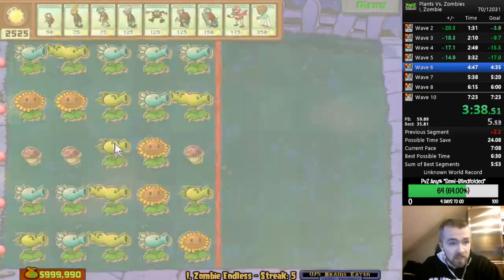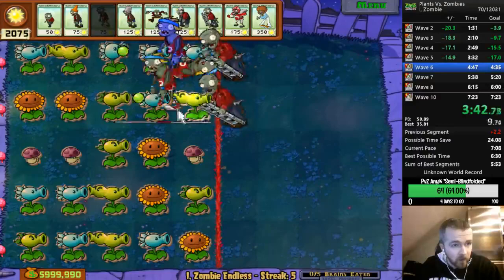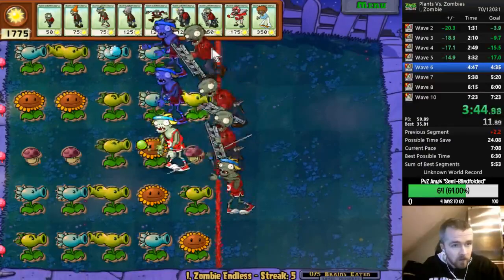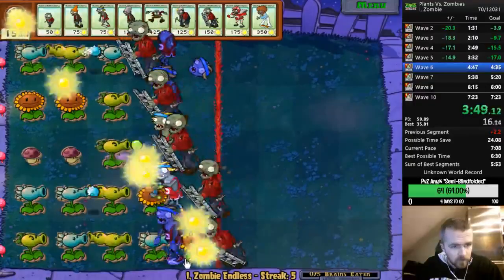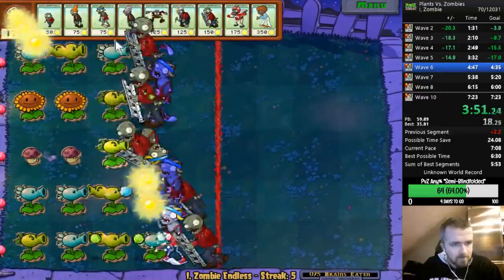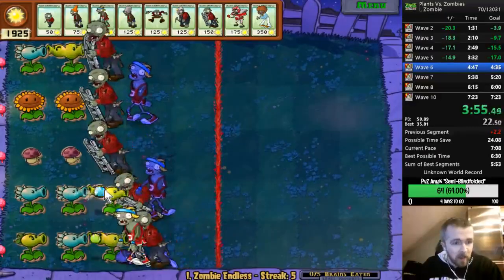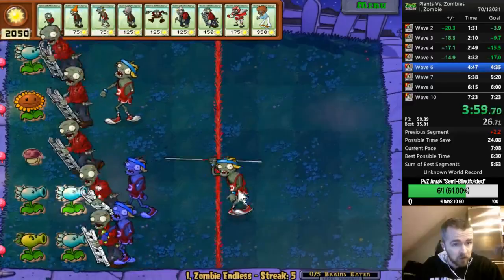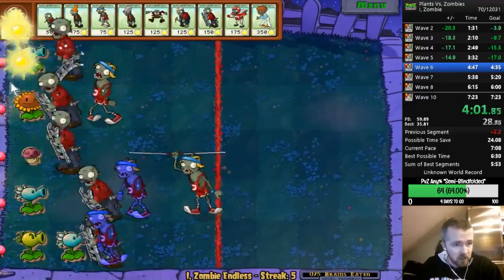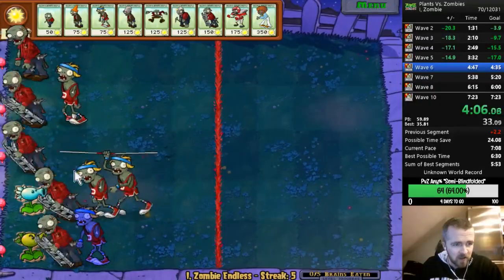There's a lot of time to save in these next 2 waves. Okay, this is another very interesting layout that we have here. This layout is actually semi-fast, but it's very expensive. You can see I had to use a lot of firepower in each of the rows. I'm actually worried about this guy potentially losing his ladder. I'm going to take a little bit of a chance. It's going to cost 75 sun.